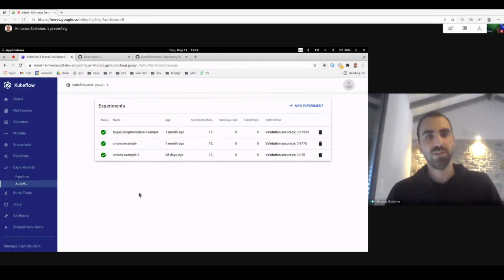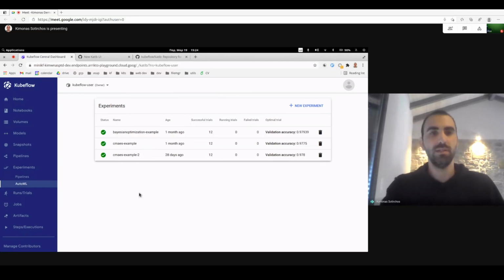So what I want to do in this video is to mainly navigate you around what's different in this UI, what it allows you to do. I'm not really going to dwell too much on what AutoML and Kubeflow are, what an experiment is, how to do hyperparameter tuning, NAS, etc. I'm going to take this information for granted. So I'm just going to navigate around how you could use this UI and what's new.